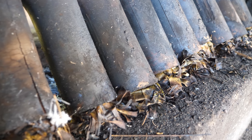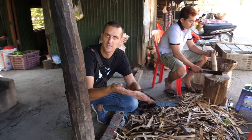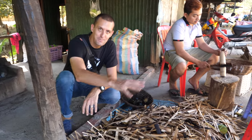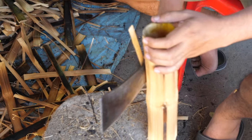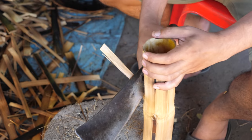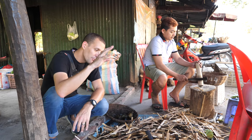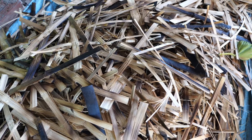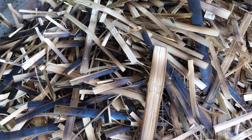So over here, he's preparing them for sale because you don't want to be snacking on something that's going to make your hands all disgusting. So we've got this big pile which he's just chopping off with a sort of cleaver type instrument, just skimming off all that burnt stuff into this pile so they're nice and clean for eating. And what's really good is all this bamboo gets used, so I guess tomorrow they'll use all this to put back in the trough for tomorrow's batch.